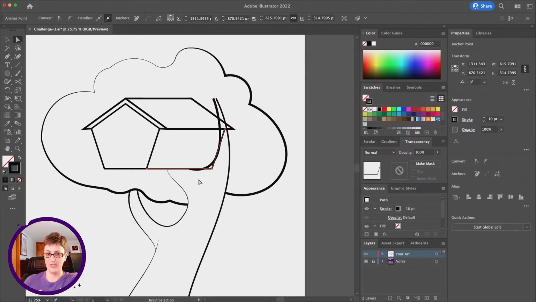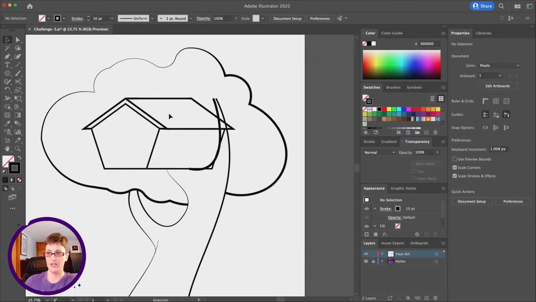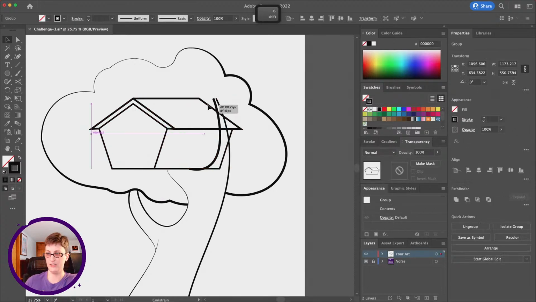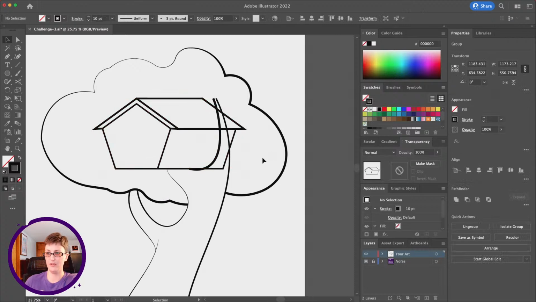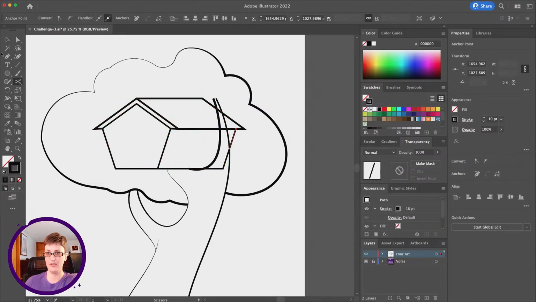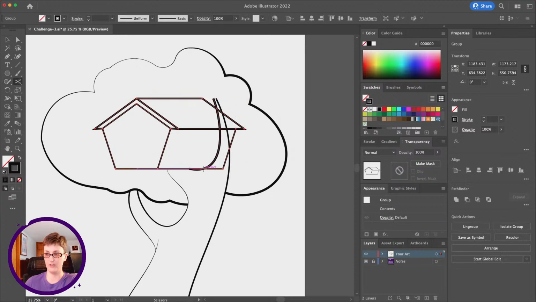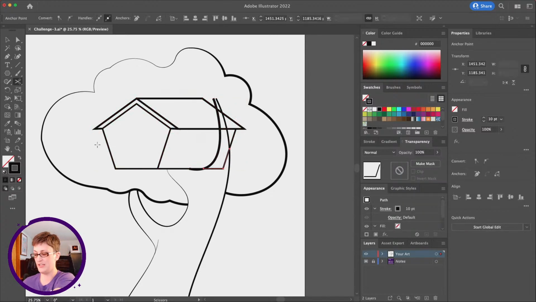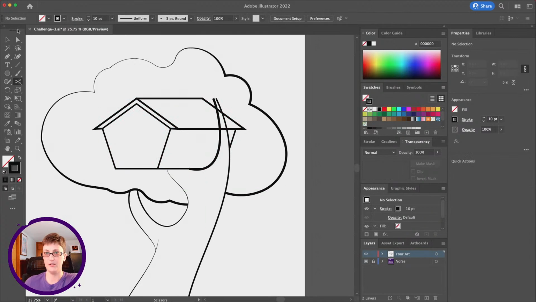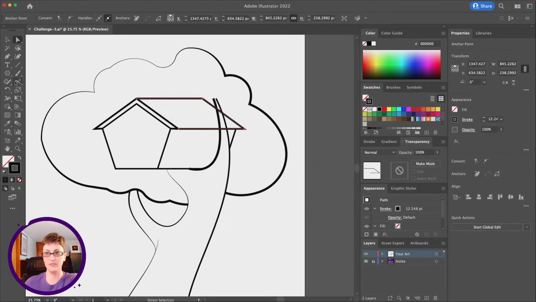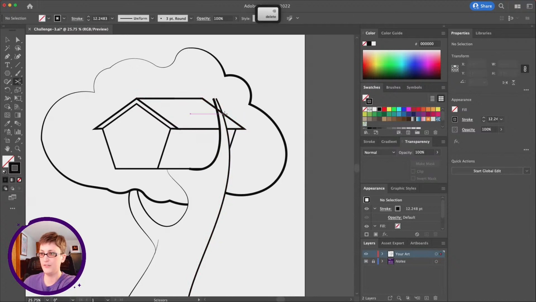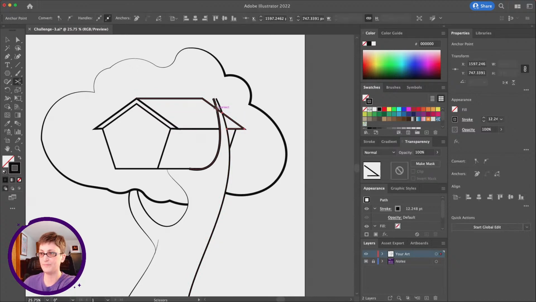Alright, so we've got a pretty good treehouse going on. I'm going to slide it over just a little bit more, just like that. And we're going to need to get rid of some of these lines here, so I'm going to use the scissor tool again. I'm going to cut right along that edge. Then I'm going to select my group again, and I'm going to cut right along this edge. And I can just hit delete to delete those. And we can do the same thing up here. Cutting this point, delete that, because we don't actually need them.